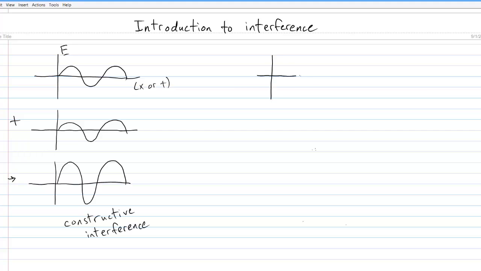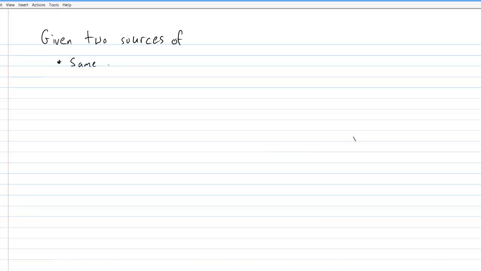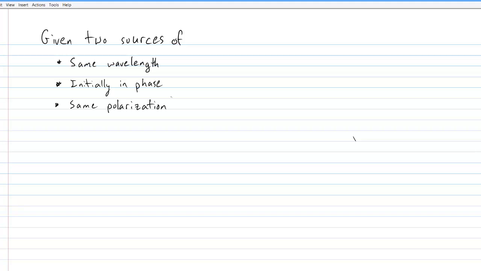And if we had two sources that were exactly out of phase, they add up peak to trough, trough to peak, and cancel out entirely, which we called destructive interference. And then we latched on to a general principle. Given two sources of the same wavelength, starting out in phase, the same polarization, good coherence properties, and the same intensities, whether or not we got totally constructive or destructive interference was reduced to simply looking at the distances that light from each source had to travel to some target, and then taking the path length difference.